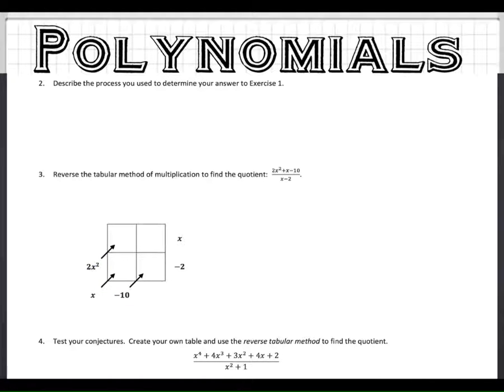So two of these boxes inside of this table are really easy to fill in. The 2x squared, because you don't have to add to get that one, and the negative 10. We don't know these ones because we don't know these numbers up here. We need those numbers up there in order to find those other ones.